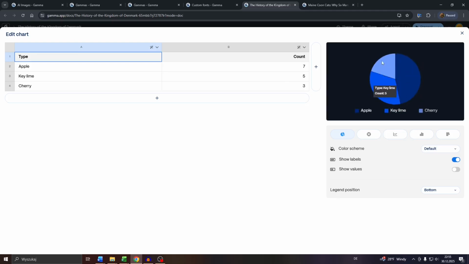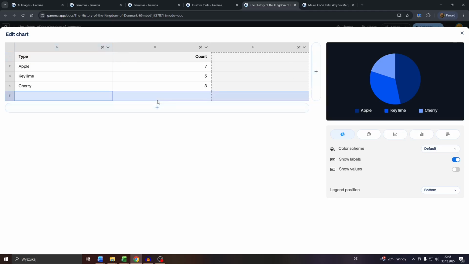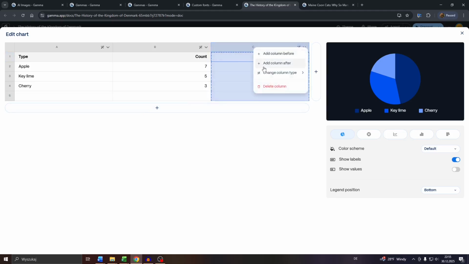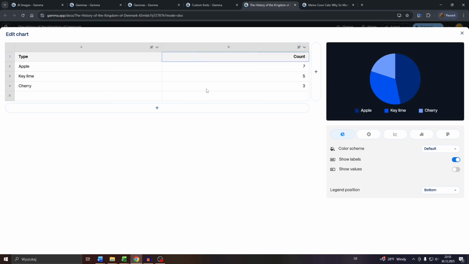As you can see here to the right, you will see the preview. So to the left, you may, for example, add more columns and rows to the given pie chart and or reduce these if you don't want to use them, for example, by right-clicking into them and select delete column as well as delete the row. Of course, you can fill in these cells. For example, they will be represented in that pie chart.